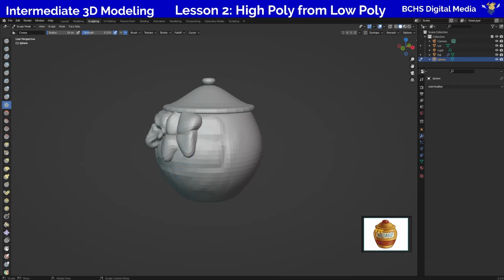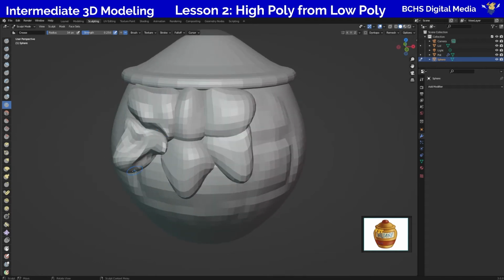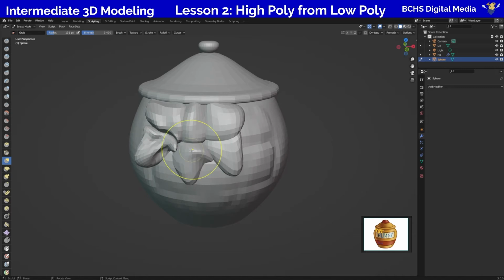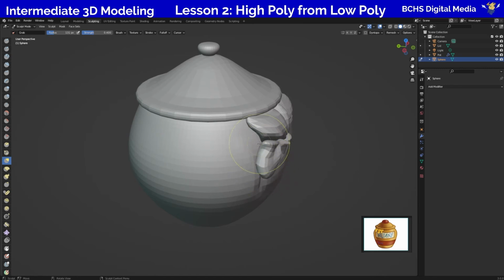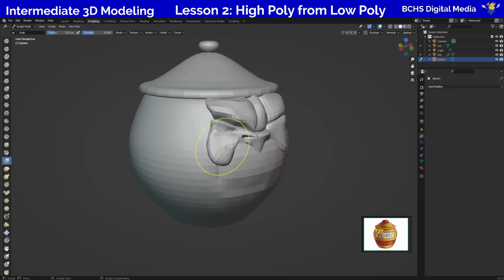So let's move this around. You can skip ahead in the video if you don't want to see me move around all of the stuff, but that's up to you. I'm going to push it around, make sure that I'm not over top of the label. I added a little bit too much on the block out, but that's okay. I can pull it around, push it around. I'm going to smooth a little bit. I'll tinker with this as fast as I can. But again, if you want to skip ahead to what we're going to be using that wonderful multi-resolution modifier for, by all means do so.